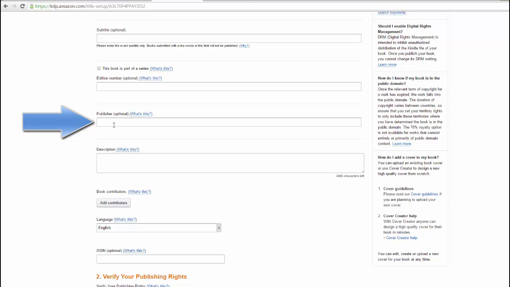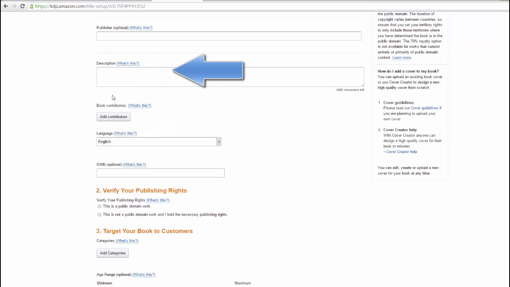Now here's just a little tip to consider on the publisher. If you include your publishing name, then the date that you publish will be included in the book description. So if you want your book to be more timeless in your potential reader's eyes, then don't include a publisher's name. If you do want to have a date involved where it might help you with longevity, or show that you've been around for a while as time goes on, then you can put a publisher in there. So that's just a little tip for you to consider on making that decision. It's completely optional and up to you.